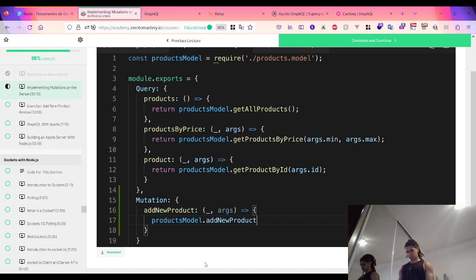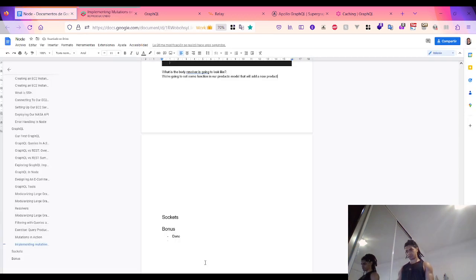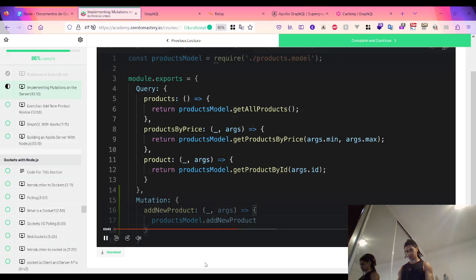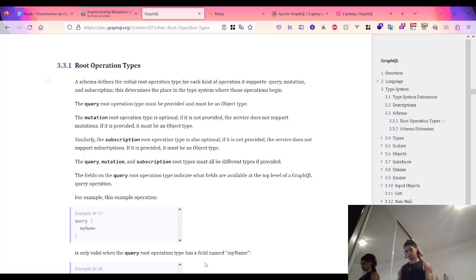In this function to keep our resolvers as thin and small as possible.